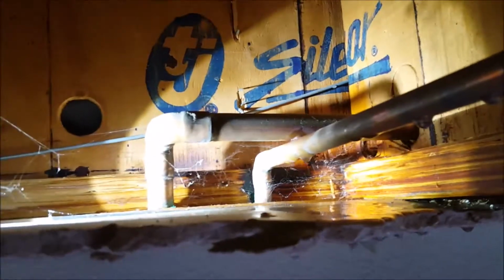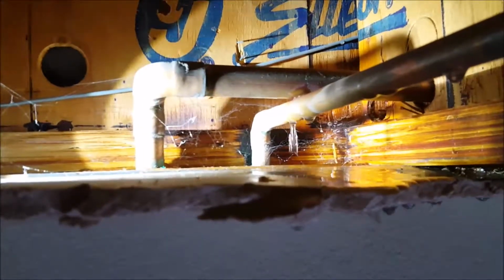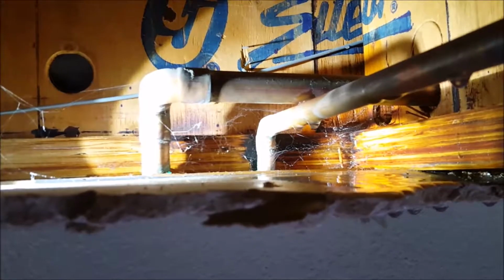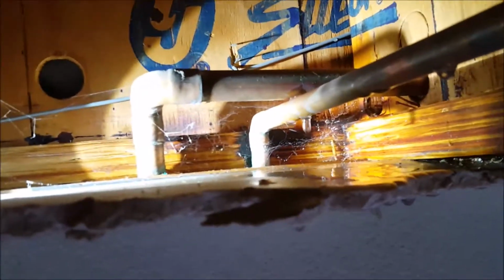For our purposes, we're looking at a hot and a cold water line run, one on top of the other. There it's touching, you can see water spraying. Whether it's the 1/2 inch line on the bottom or the 3/4 line on top, we won't know, but we're going to shut the water down to the home, cut this copper back, take a look and see what needs to be repaired, and then do a repair on this. Outside of that, we are done.